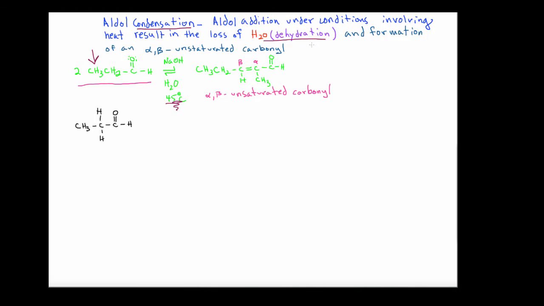Just remember that the word condensation is being directed at bringing the two molecules together to form a larger molecule, and the dehydration is in reference to the fact that we're going to lose a water molecule in that process. Now, let's go ahead and get started, and remember that an aldol condensation is going to involve an aldol addition. So I'm going to take you through the entire mechanism.